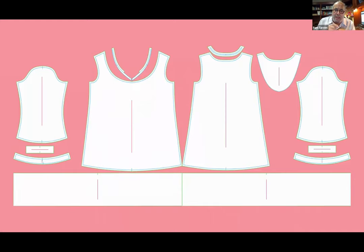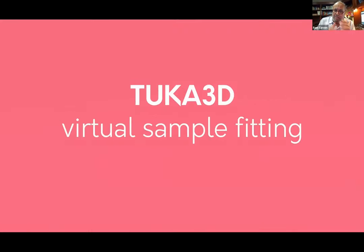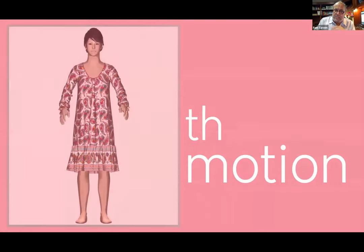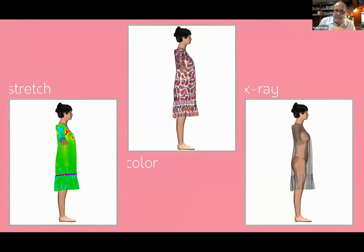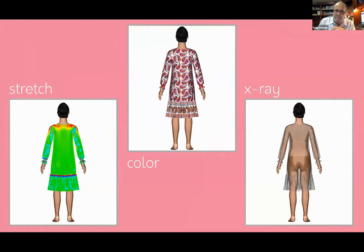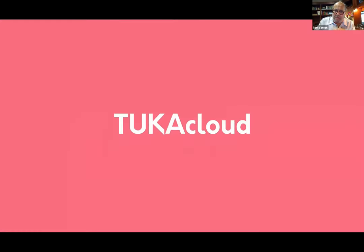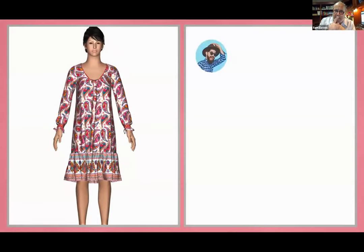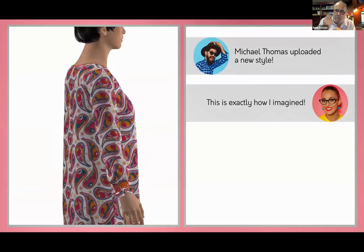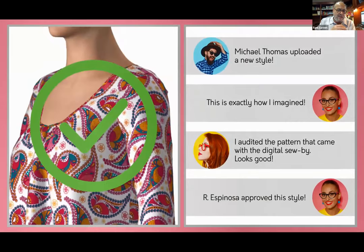I now apply the different fabric property that has been asked for and sew the garment digitally in my 3D system, check the motion, check the fit, how the garment is fitting, see it in X-ray, see it in the color tension mapping. If I approve it internally, I upload it back for the team. Is that what you wanted? So everybody started from digital, and I'm still at digital, but now the person looking at it can zoom it, rotate it, and make comments on that. This is what I wanted.